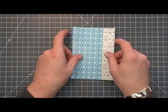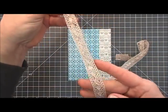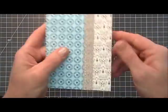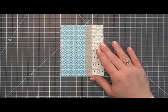And then just to add a little bit something more, I had some lace that was in my stash. I'm going to just use my double-sided tape and adhere that over the seam on this panel. I think that the lace will add texture along with a little bit of dimension.